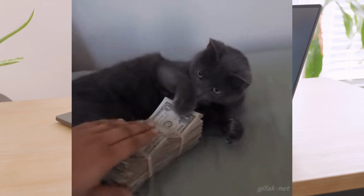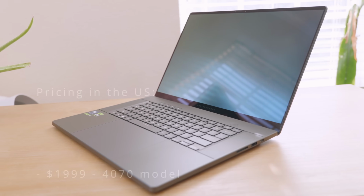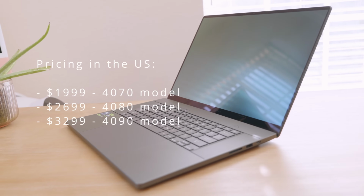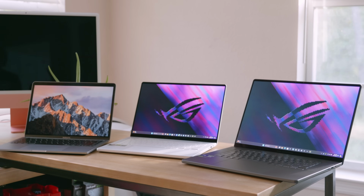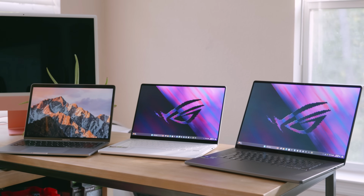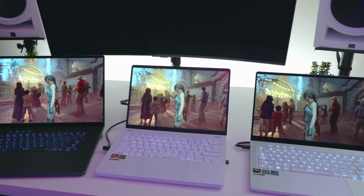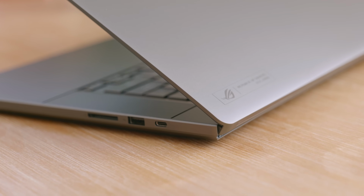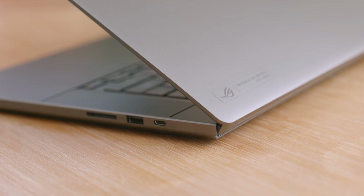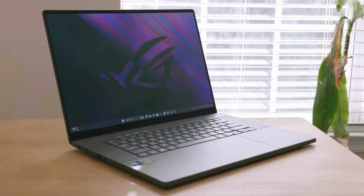And let's talk about price for a second. In the US, you can find the 4070 model for $1,999, the 4080 for $2,699, and the 4090 for $3,299. All things considered, this pricing is pretty in line with the competition, if not cheaper than many of the other ones out there. The good thing too is at Best Buy, they usually have sales like up to $300 off pretty often, plus open box, like you can save a significant amount. I've already seen the 4070 model go on sale, and the 4080 and 4090 ones will of course go on sale several times throughout the year.